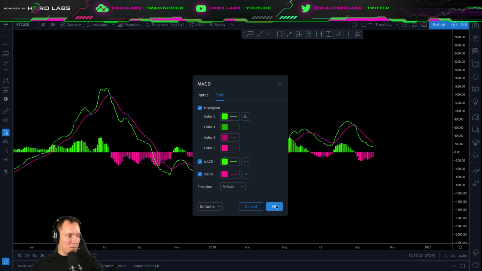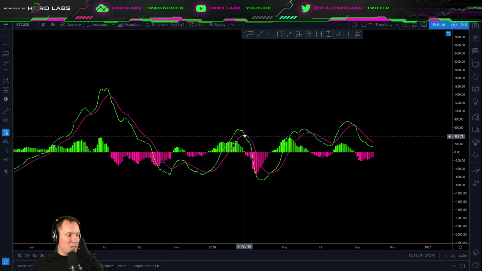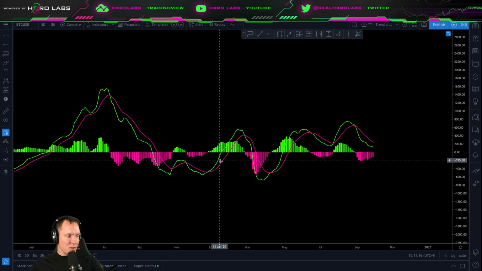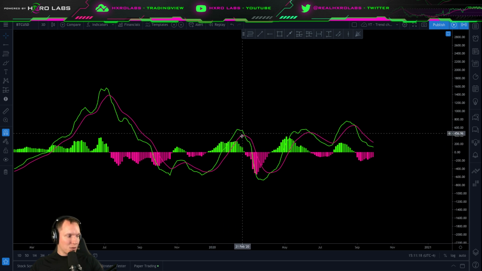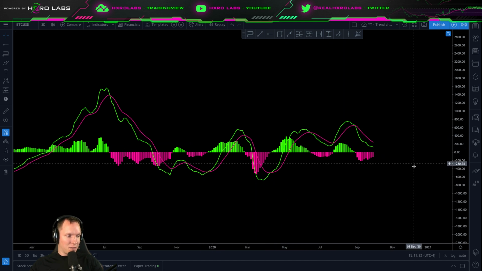Now, my favorite part, the most important part of this study, is this histogram, and that is measuring the distance between these two moving average lines. As the MACD histogram gets larger, that means there is more space between them. And as they come closer together, they cross over, and that's right where the MACD switches down into bear, or flips bearish. This histogram is really just a visual representation of the distance between these other two moving averages.